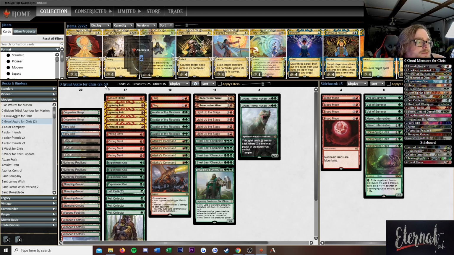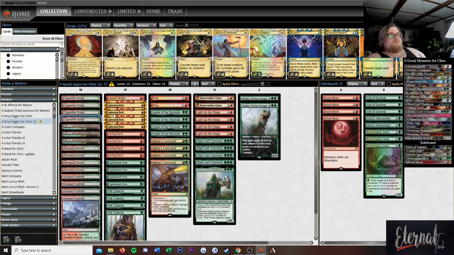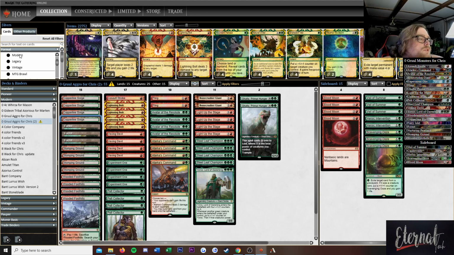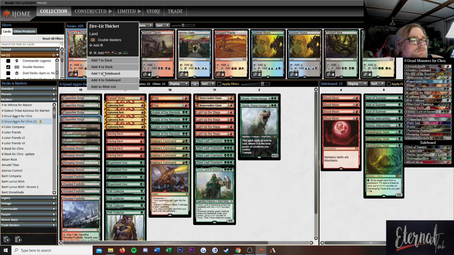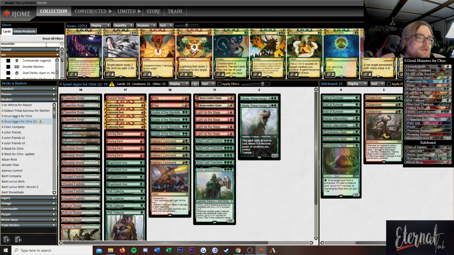All right. So, first things first. What is that? Was it Double Masters? That's not what I wanted to do at all. And I said I wanted a mountain, so here's a mountain.